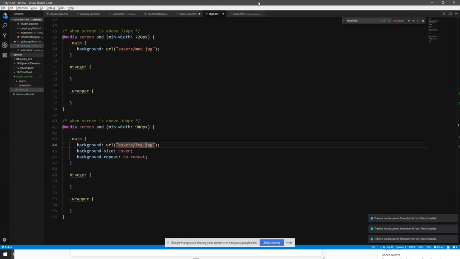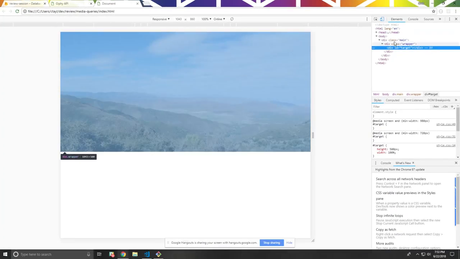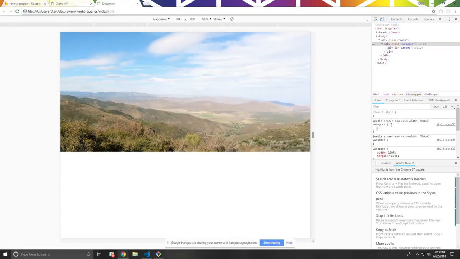Something I like to do is actually do it right here. So we have main, wrapper, and target. So I'll do that. And I've taken Bootstrap off of this. So we could do, let's see, width. Set it to a percentage like 90.